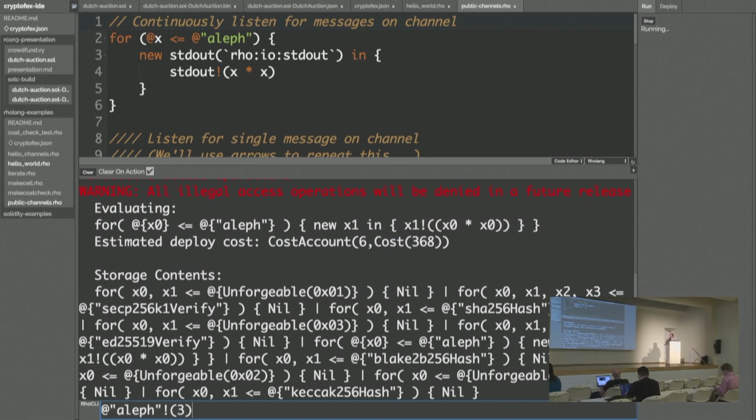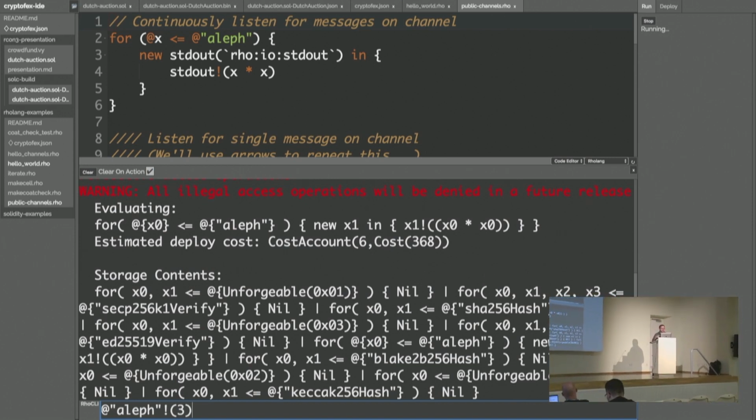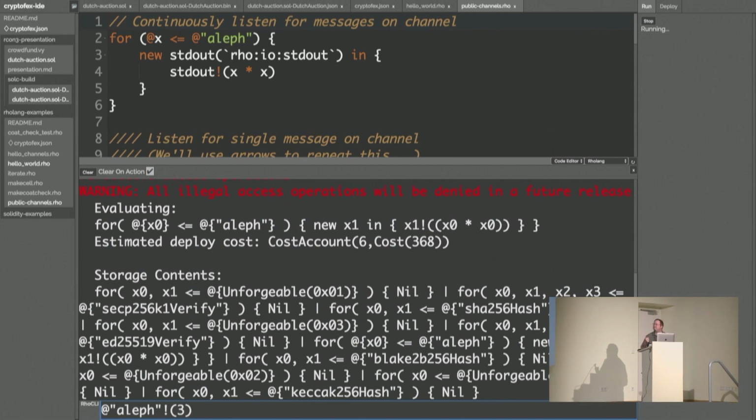If I remember correctly, a contract is a continuous listening loop like this one. This for is actually a multi-shot one.